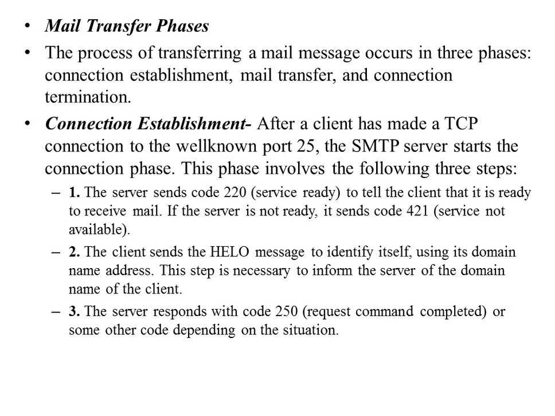And the server responds with a code of 250. That means first it initially sends 220 if it is ready. If it is not ready, it will send the 421 code. Then the client will send a hello, and the domain name is necessary for the server to add. Then the server will respond with a code of 250. That means your request command is completed, and some other code depending on the situation.